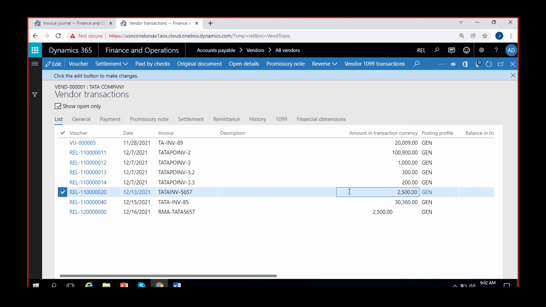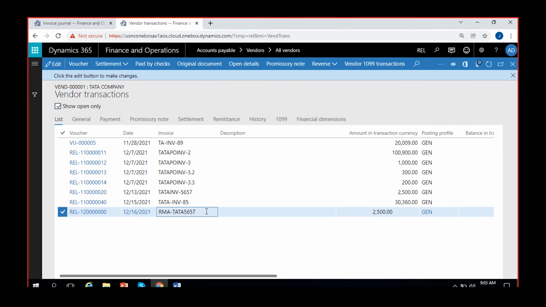Sometimes you might have paid an amount to the invoice, already settled this original invoice with that payment amount. At that time, you don't have any option, right? When you create a credit note, you will ask for the reimbursement amount from the vendor or refund amount from the vendor. So you can also post another refund payment transaction and settle it with this credit note. So the trade will be settled.